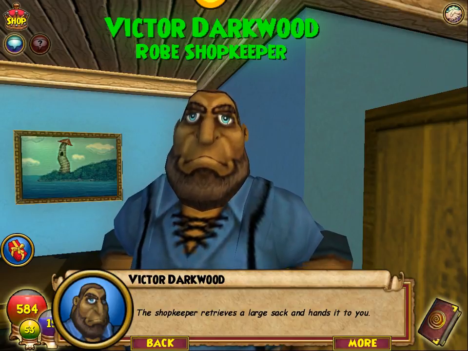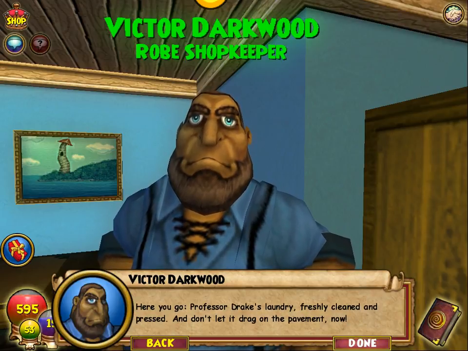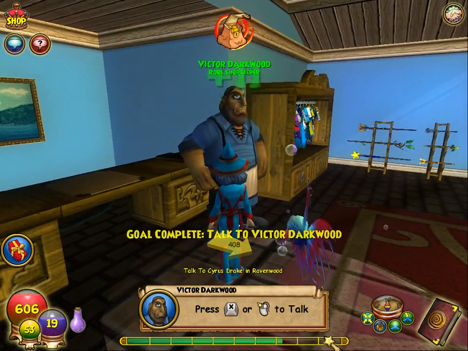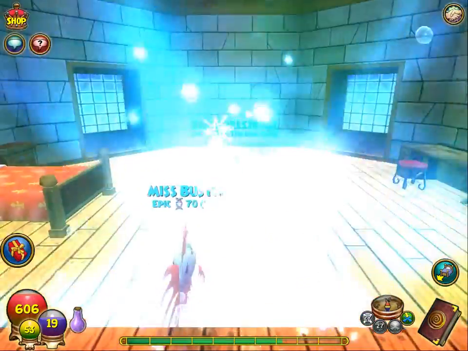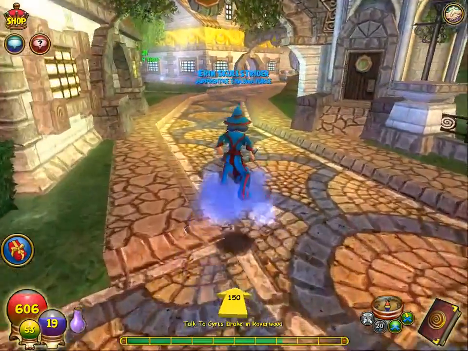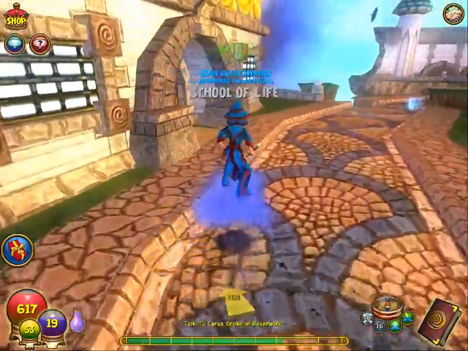Dun dun dun dun, drum roll please. Here you go. Professor Drake's laundry, freshly cleaned and pressed. And don't let it drag on the pavement now. Yep. That's how much Professor Drake cares about students, and just, I guess, people's safety in general. Innocent students were kidnapped, and he's just like, go get my laundry. Go get my dry cleaning.